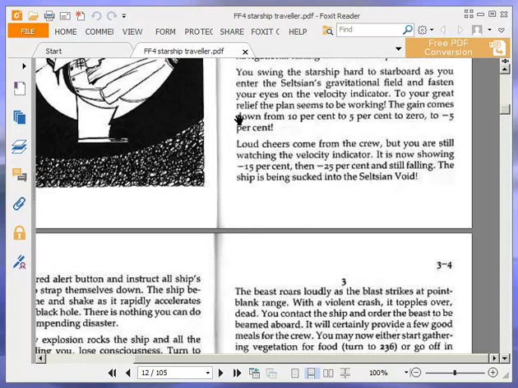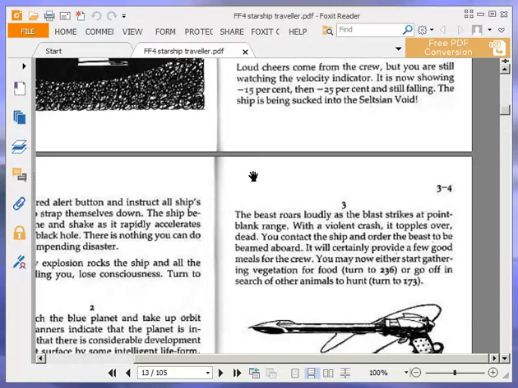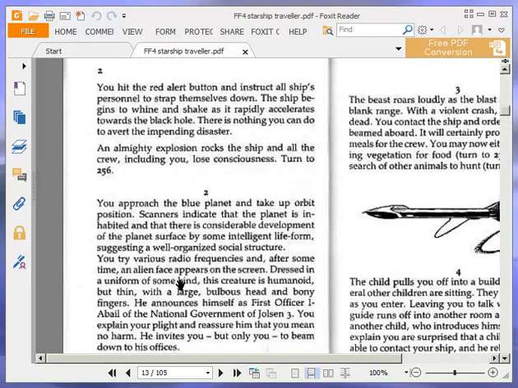The ship is being sucked into the Celtian Void. You hit the red alert button and instruct all ship's personnel to strap themselves down. The ship begins to whine and shake as it rapidly accelerates towards the black hole. There is nothing you can do to avert the impending disaster. An almighty explosion rocks the ship and all the crew, including you.